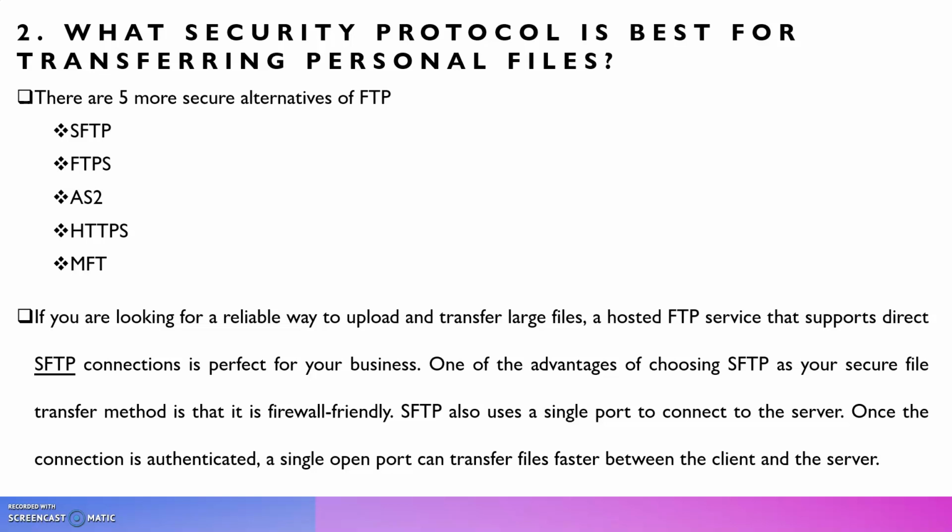One of the advantages of choosing SFTP as your secure file transfer method is that it's firewall friendly. It has a single port to connect to the server, and once the connection is authenticated, the single open port can transfer files faster between the client and the server. There are other options like FTPS, AS2, HTTPS, and MFT, but we'll recommend SFTP.